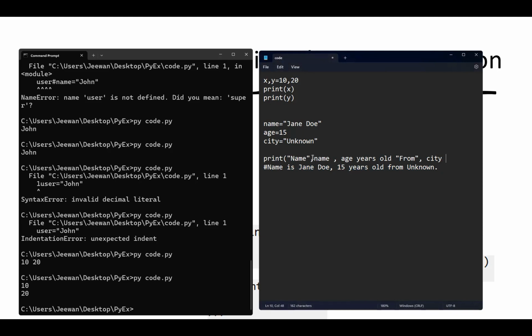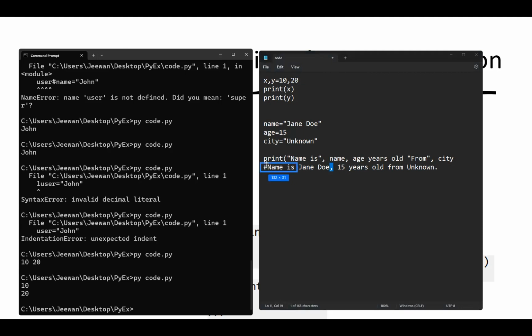Okay, the first bracket, okay, first comma, what you wanted to print? Name. That is, you want to print this. And then, okay, name is also part, name is. And then the second, because here I want to print this variable value. Therefore, you have put a comma and then you have put the variable name. Fine, perfect. Then what you want to print? 15. You want to print the comma, no? Yes, now, okay, let me use this.